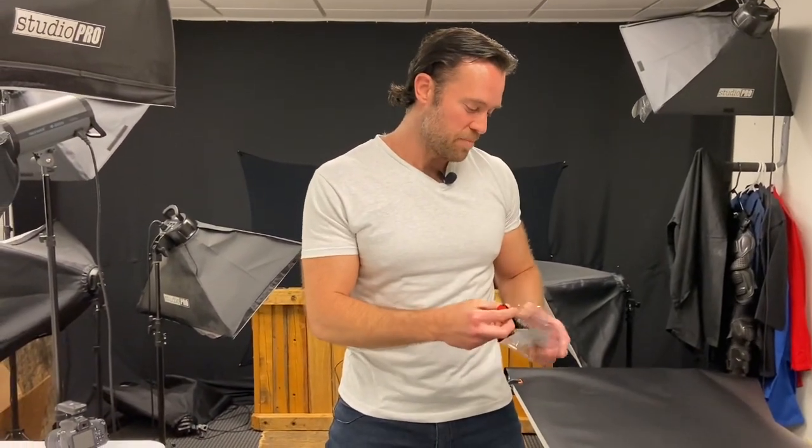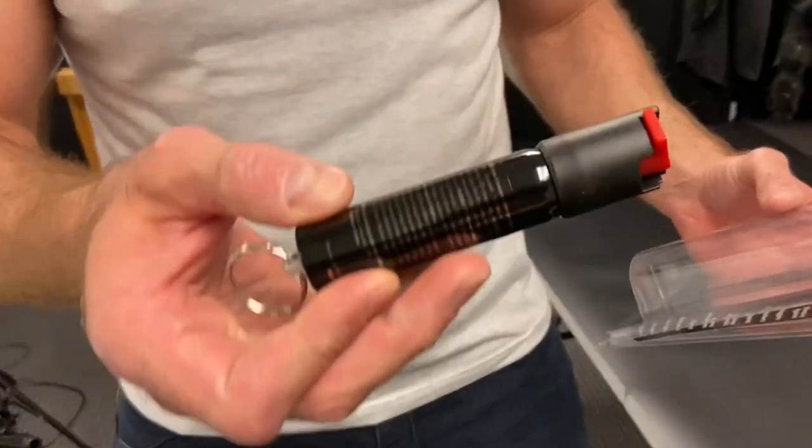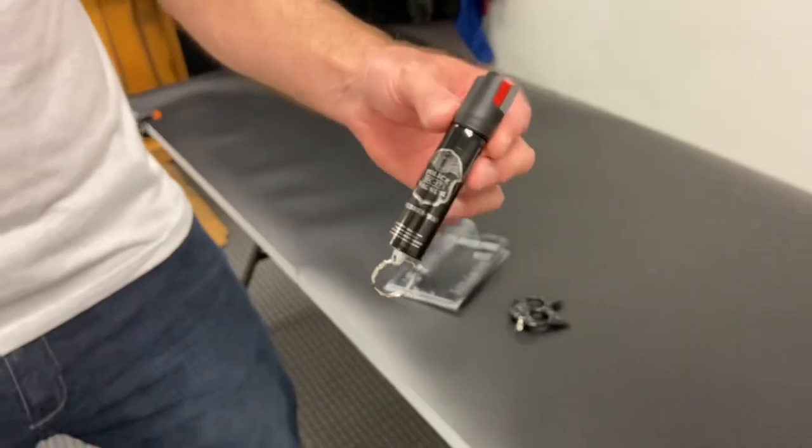This specific pepper spray is our UV dye pepper spray. What I like about it is that it's small and could fit on a keychain really nicely, but it also has that UV identifying dye so that if you spray someone with it, it leaves a clear UV dye coating on the person's face or body that can only be seen by a black light or UV light, which is really important for police to figure out who you actually sprayed.